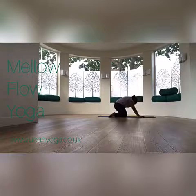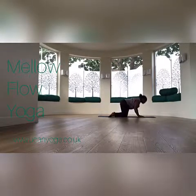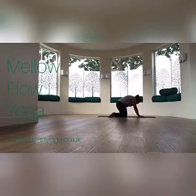Two more. Exhale to round the upper back, hips move towards the heels. As you inhale, bend elbows, press palms down and swoop the upper body forwards. One more.